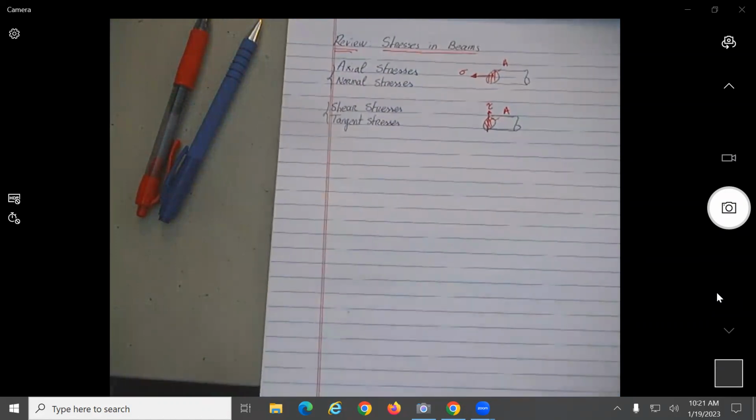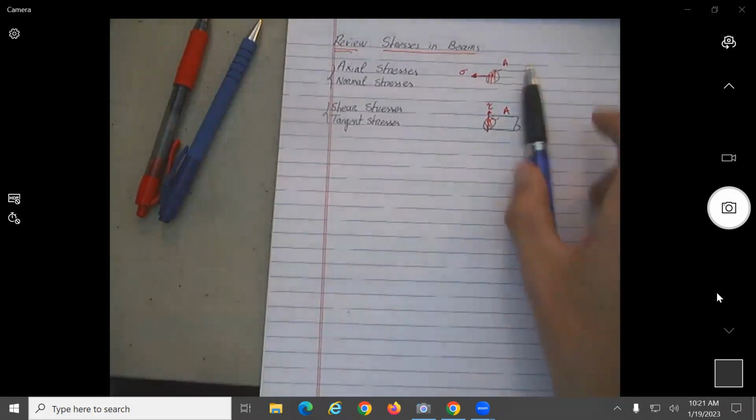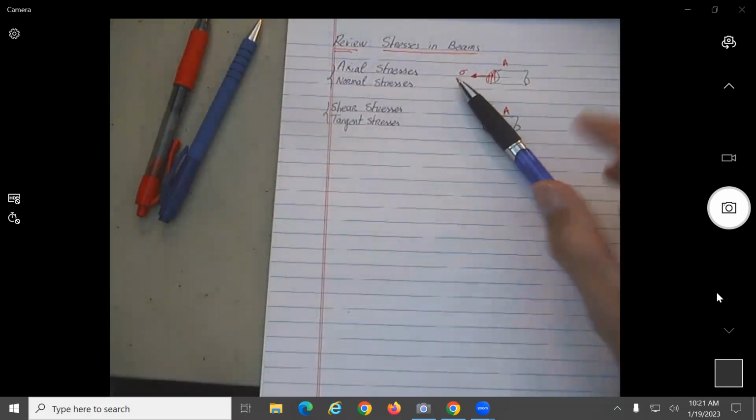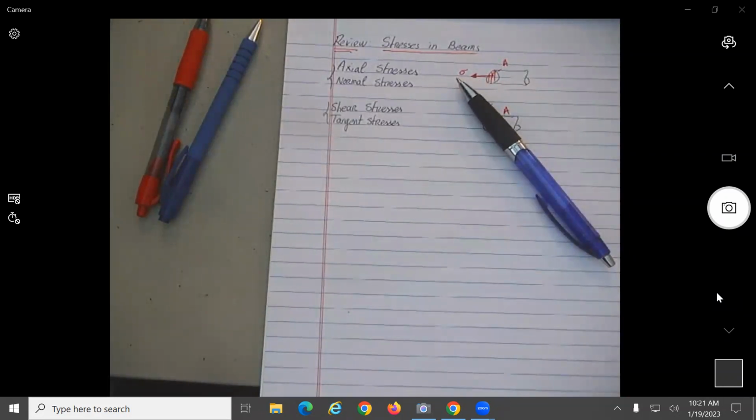So what does that mean? That when you solve structural problems, you can have either axial stresses or shear stresses, no? Let's say if you have a stress which is at this angle, it will have one component of axial stress and one component of shear stress. Yes, normal and tangential. So we can break all the stress into these.